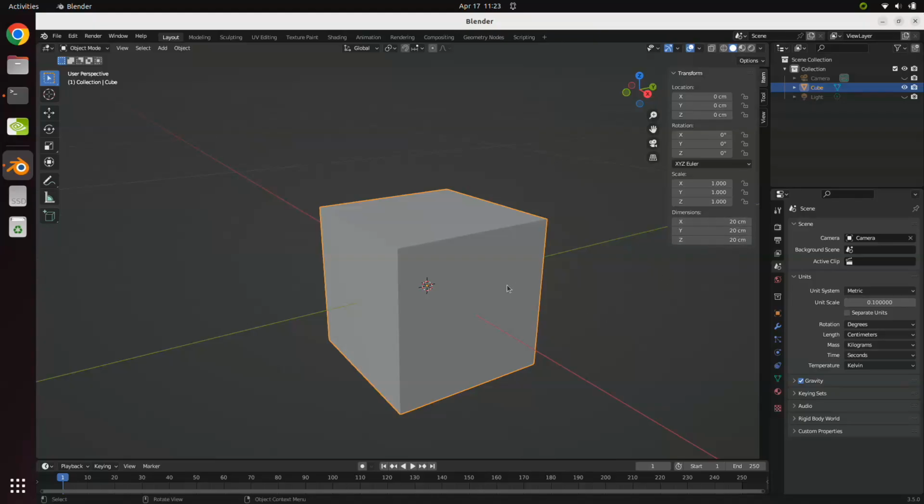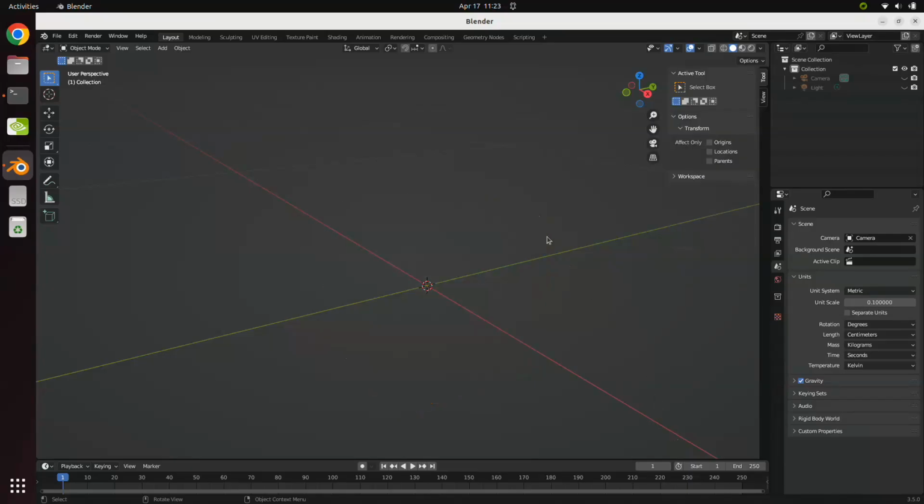I'm going to get rid of this object, actually. It's highlighted with yellow or orange, whatever. I click away, I click on it, and I hit X, and that's for delete. It asks me to confirm. Okay, so that object is gone, and now I'm going to add an object.